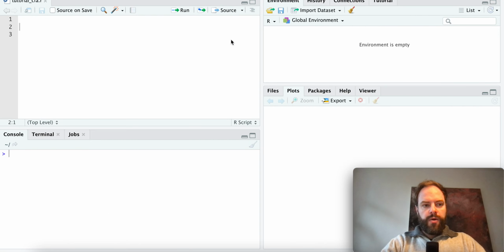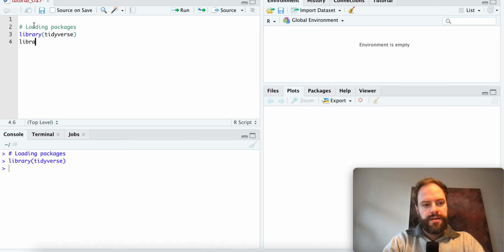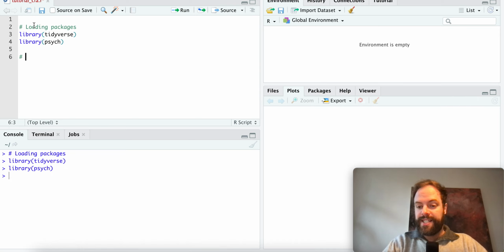Okay, so I opened up R, I opened up an empty script, and just a disclaimer up front, I will sometimes just write the code here directly, sometimes also copy paste it from the tutorial that you just saw. So if you work with the tutorial, it should be easy to get the code, but at times I will just simply write it. So in the first step, we are going to load our packages, which is, as I said, the tidyverse and the library called psych. And now, of course, we need to get some data.